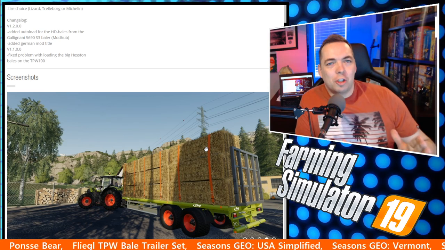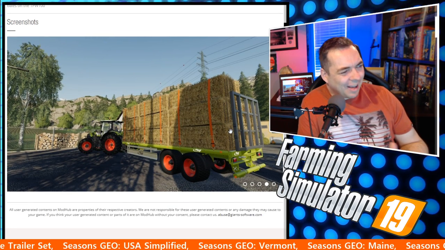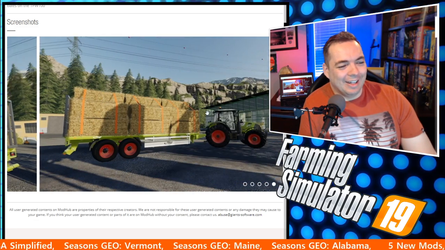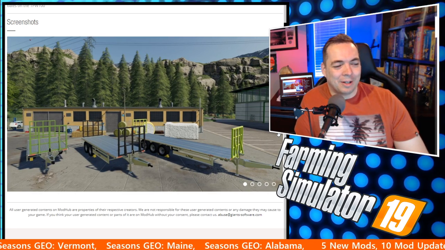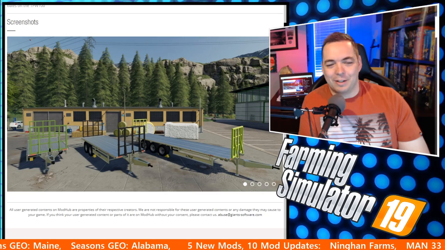If you choose the larger of the options on this, the larger trailer option, you can now load, I think it is, 170 small bales on it. That's ridiculous. 170 bales on an auto load trailer. At least it's auto load. I don't think I'd want to load 170 without auto load, to be perfectly honest, guys.